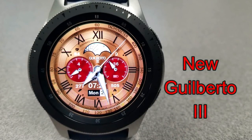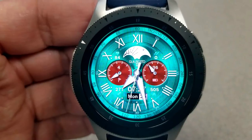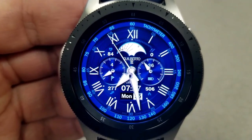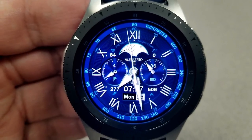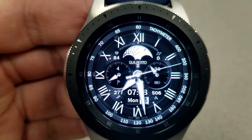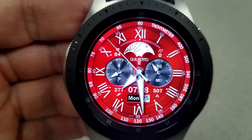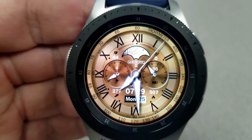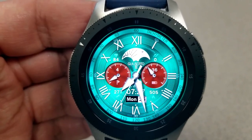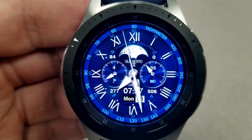The last two watch faces are from a popular developer and friend of the channel — Burgeon. This first face will appeal to those that prefer a more traditional-looking watch face. It comes equipped with Roman numerals for the hour digits, and there's a mechanical-looking day and night indicator right at the top, which really adds a layer of classiness. There are two different areas for customization — you can change the sub-dials and the backgrounds independently of each other, so you can mix and match vibrant and contrasting colors. Features include a steps goal on the left, heart rate just above, steps count just below, a battery remaining dial to the right, with floors climbed above and calories burnt below. You also have seven app shortcuts, with five being fixed and two customizable.